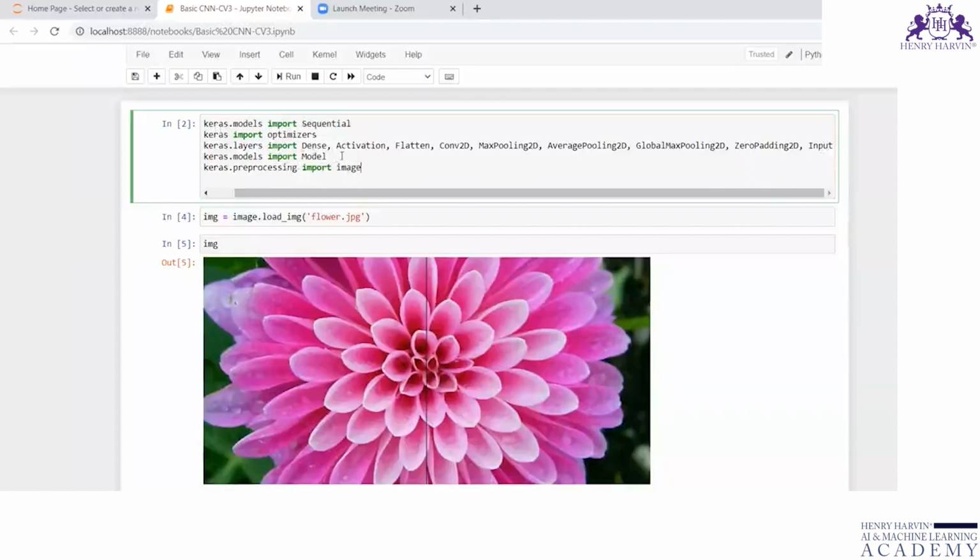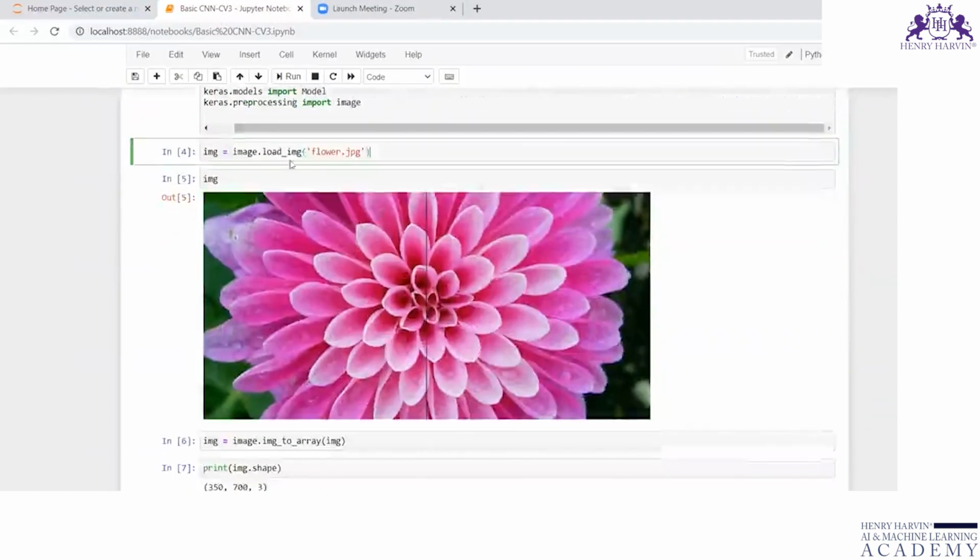We know what optimizers are and the functions of Dense, Activation, Flatten, convolution, max pooling, average pooling, what padding is, and what global max pooling is, right? So we have a clear understanding of that.